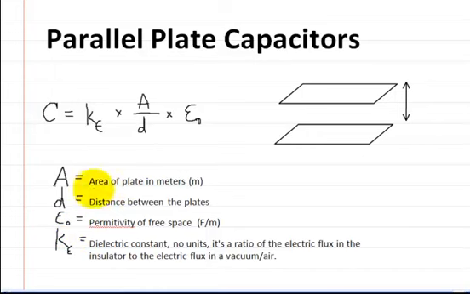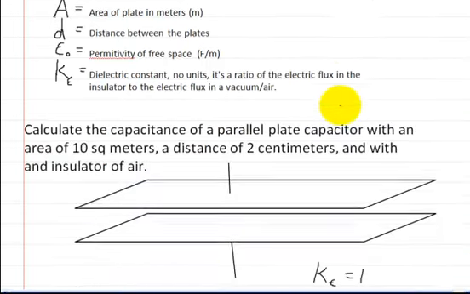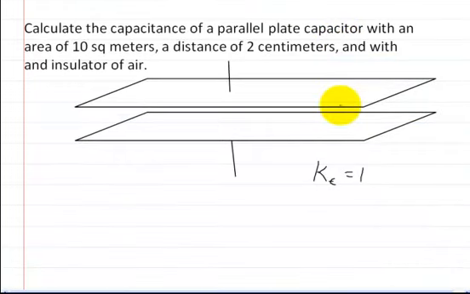So right here, this is where the insulator would go. And it's just to prevent the electricity from arcing across. So why don't we go ahead and try to work out a problem with these. And just so you know, the dielectric constant of air is just equal to 1. I didn't actually write that into here, but you can find that in any physics books.